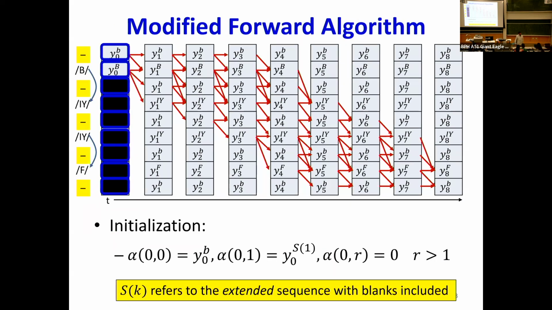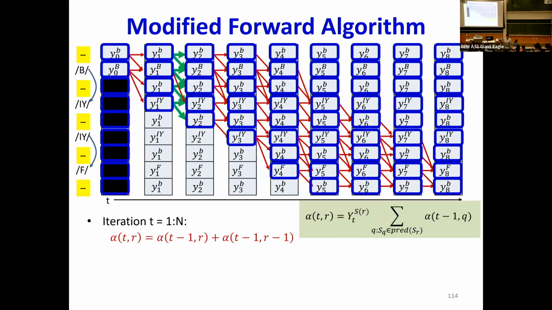Now we can just modify the forward algorithm. In the forward algorithm, you're going to have symbol probabilities for both of the first two nodes. Then as you go forward, at each time and at each node, you're going to be summing the alphas over all of the parents and then multiplying in the node probability. Specifically, in any row R at any time T, you're definitely going to be summing alpha T minus 1, R, which is the alpha in the same row.